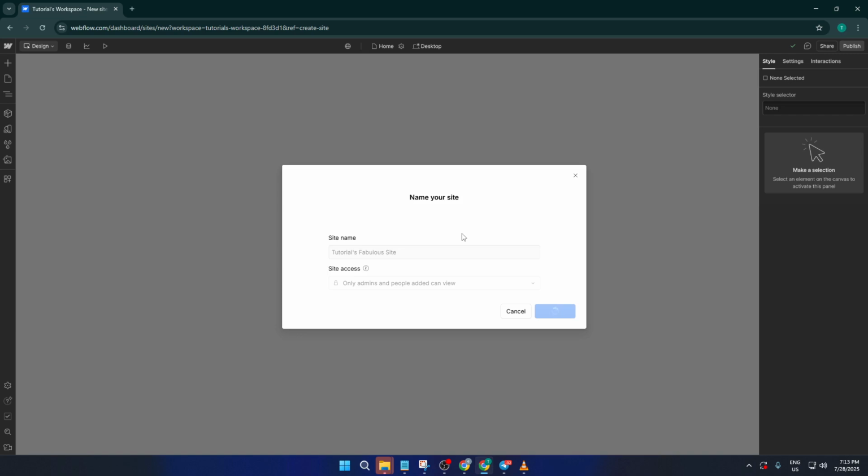Once your template loads, you'll enter the Webflow Designer. This is where the magic happens. On the left side, you'll see the Add Elements panel. This is your toolbox. From here, you can drag and drop anything you need onto your page: headings, paragraphs, images, videos, sliders, forms, and so much more. Think of this like building with Lego bricks. You can pick and place the exact pieces you need, stack them, move them around, and even style them to fit your vision perfectly. Expand on your template by adding new sections, rearranging content, and customizing styles.